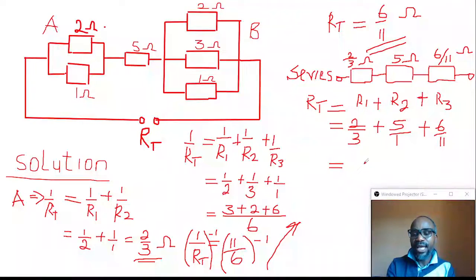Quickly, of course, the LCM once again here is what? 33, because 11 and the 3 can divide 33. Yes. Is there another thing? 11 and 3 cannot divide 22. No. Okay. 11 can divide 22, but 3 cannot. Are you with me? Good. So I think the LCM here is going to be 33, and we'll move on with that because I don't want us to move beyond this level.